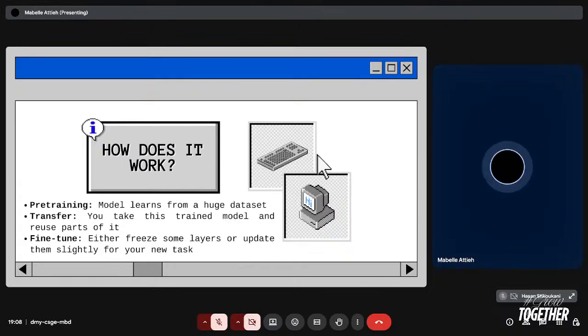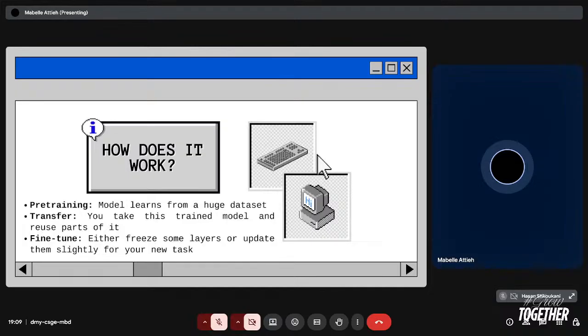Our third and last step is fine-tuning. Fine-tuning is when the model is trained further on the new data set. This can involve training only the new layers, or maybe updating all layers with a small learning rate. The goal of this step is to adapt the pre-trained features to the new domain. All of these steps are really important and they allow flexibility, but it also depends on the size of the data set that you are using and how different the new task is from the original one.